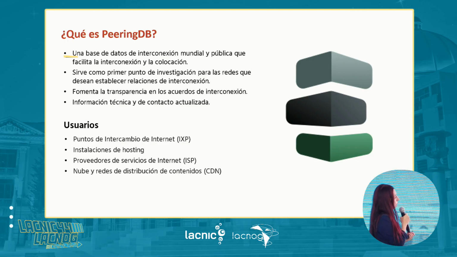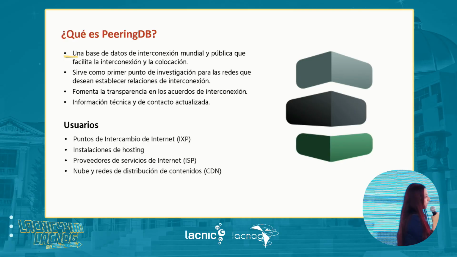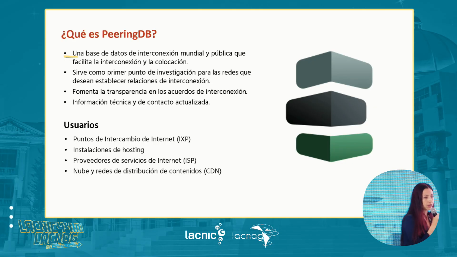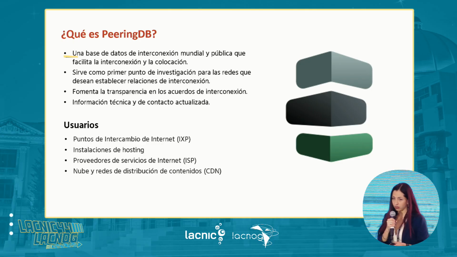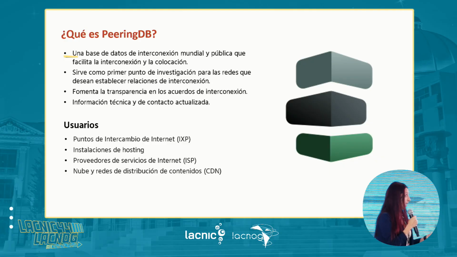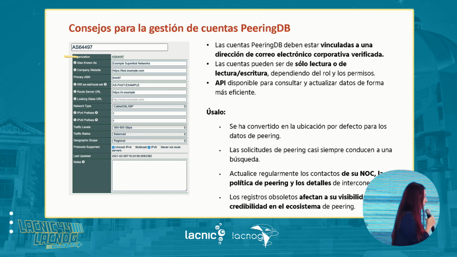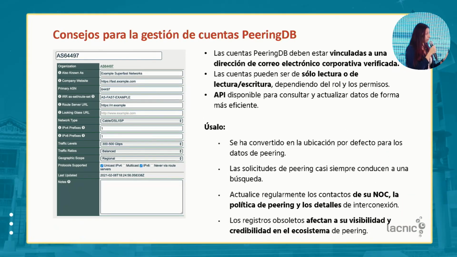And the users of PeeringDB, I'm showing them here, are the ISPs, CDN, the CDN that I was talking about earlier, and all those providers in the cloud or hosting. In this database, we will find technical information and also contact information of the different networks. And it is updated. I want to show some requirements, some information that we need to think of when using this platform. It's open.